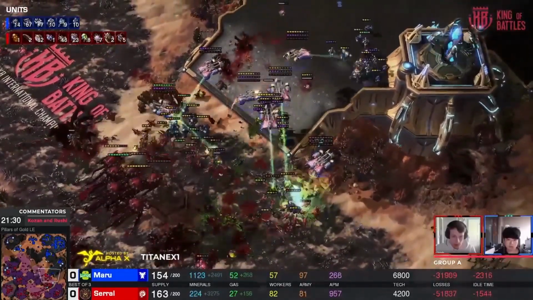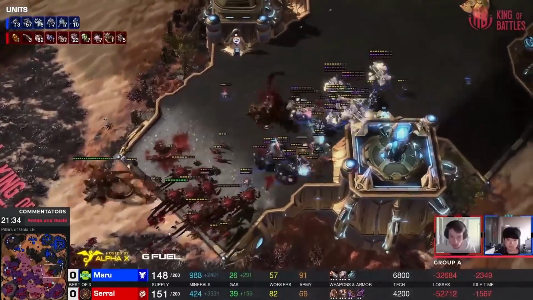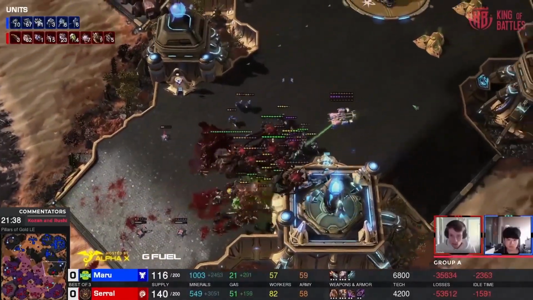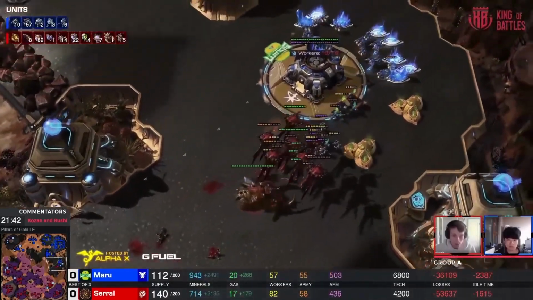There come the Banelings. A second great fungal going to get on top of everything. Those Corruptors will be able to pick off more and more of those Mutalisks. Some of those Ghosts will go down, but I don't know if it was enough. But Serral did a lot of great damage here, picking up every single medevac. That was very nice indeed.